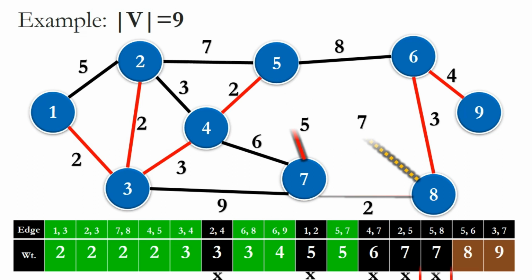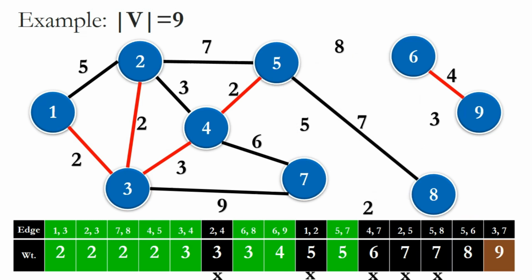Our next element is the value of 7 again from the reference edge of vertex 5 and 8. As we can notice, vertex 7 and 8 and vertex 5 and 7 is already connected to each other. And therefore, if we connect vertex 5 and 8, they will form a cycle. So we cannot include vertex 5 and 8 in our spanning tree. So, vertex 5 and 8 is excluded because they form a cycle.